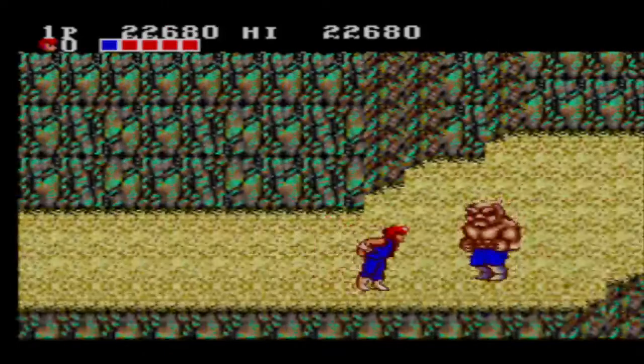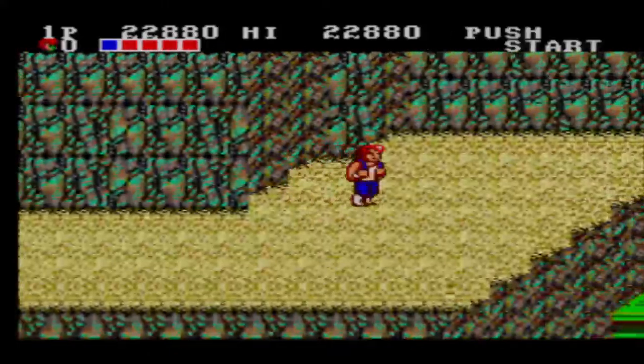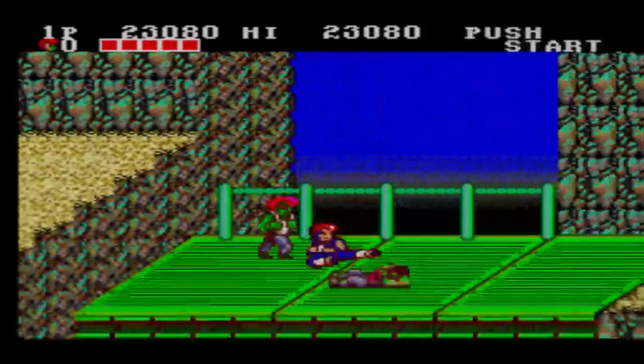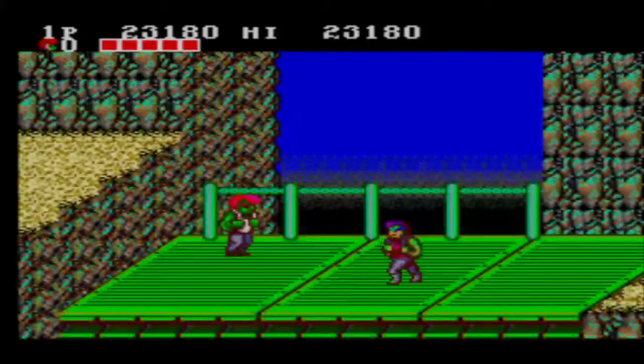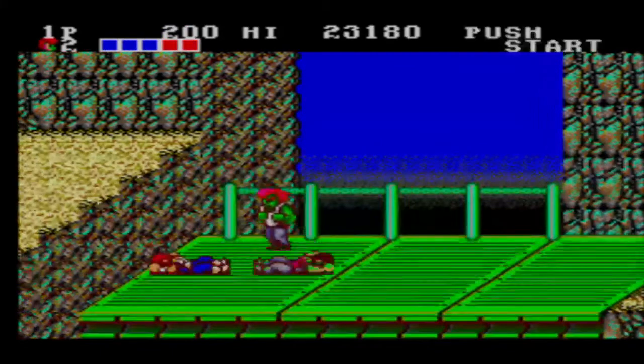Oh, okay, one down. Let's see if I get this one down. Oh, I beat him. Alright. Okay, now he's the alien. He comes out, his true form is revealed. Oh man, I got another continue, but I get my butt kicked already.